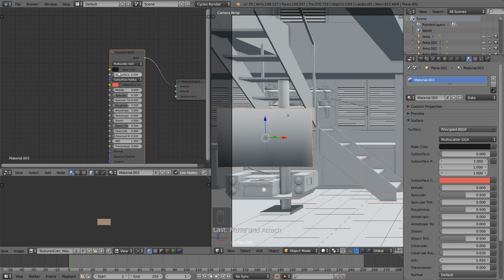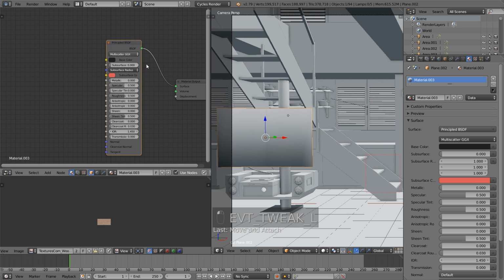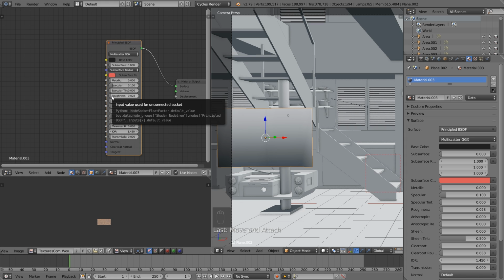So not a complete black, kind of a very dark gray, and it can be tweaked if we need to. The specular is not going to be super strong, so about a 0.1 for the specular. And then the roughness is going to be very shallow, so it's going to be very reflective, going all the way down to about a 0.02. So I'll leave it at 0.028.